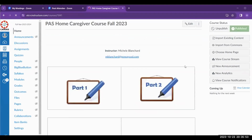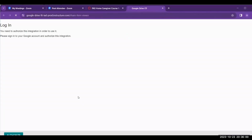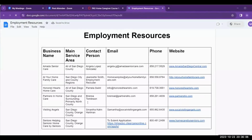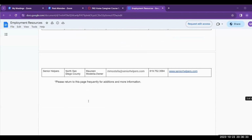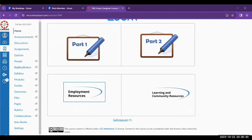And then I wanted to again bring your attention down to the employment resources. If you are looking for a job, please go into the employment resources tab on Canvas, and all of these employers have reviewed and signed off on our curriculum. They are ready to hire any and all of our graduates because all of them have a need right now to hire. You can look at their websites, see the main areas that they service, and see if it's something that is interesting to you. We're constantly adding to these employment resources, so check back frequently.